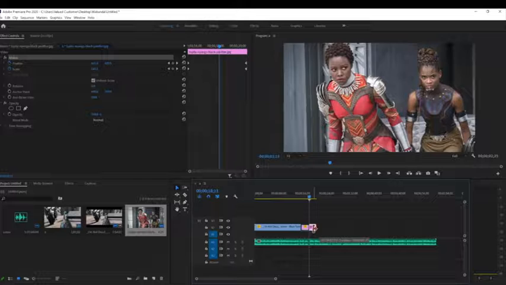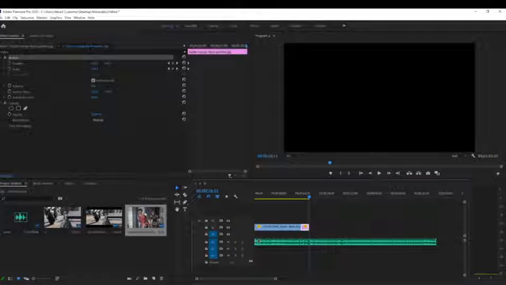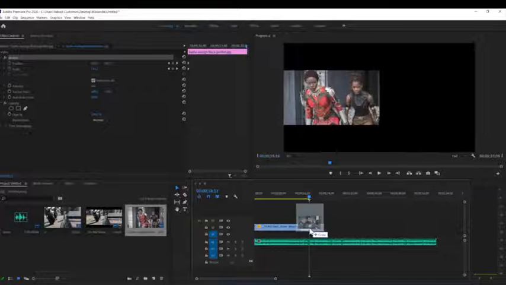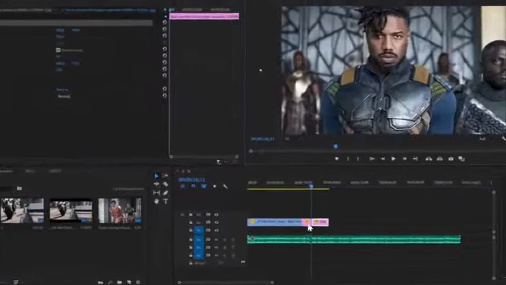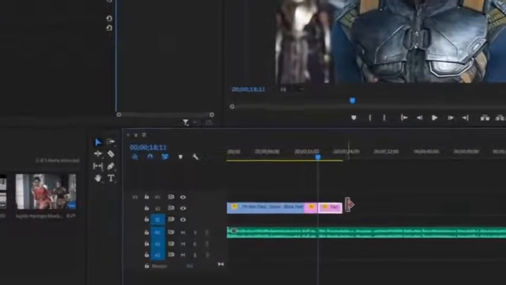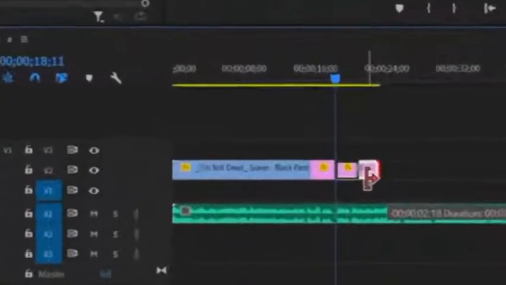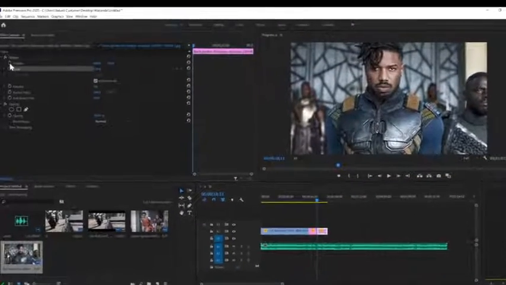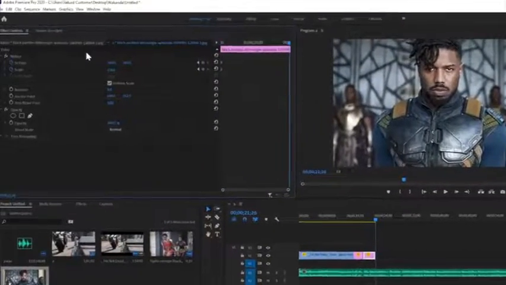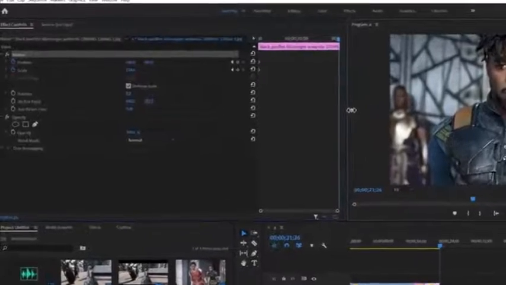So in that moment, what you're going to do is create a completely different style. It's totally up to you. Find your own style. This is just a random style I'm going to come up with. So we're going to go ahead and put this image right here. We're going to zoom in on this image a little bit. I'm going to make sure it's right there where I said the subtitle. I'm going to make it maybe 3 seconds max. And then I'm going to have it slowly zoom in, so it has that slow zoom in effect like so.